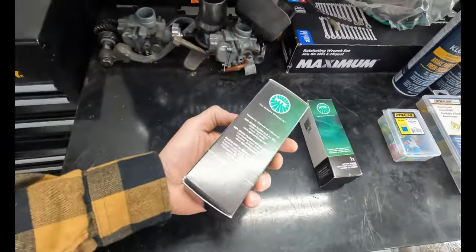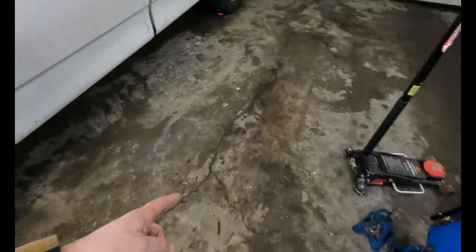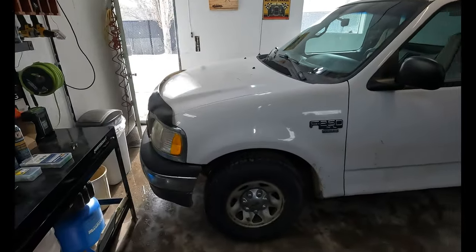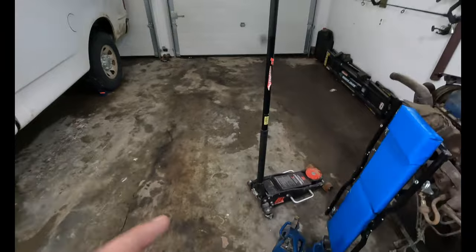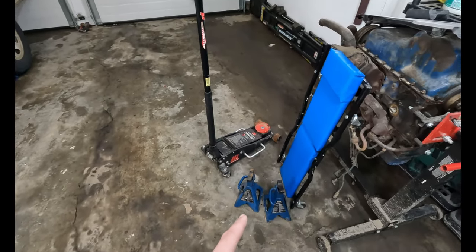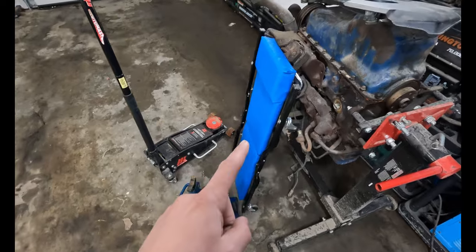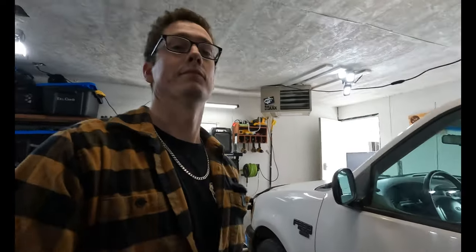So I'll tear into these things and jack up the truck. It barely fits in here — I mean barely, but it's in here. It's touching the door, but that's totally fine. We're going to jack it up, put some stands underneath it, and then creep on under there and pull out the old O2 sensors, which aren't going to be seized too bad because we just did that exhaust a couple weeks ago and there hasn't been a lot of hours on it since then. Let's get going.